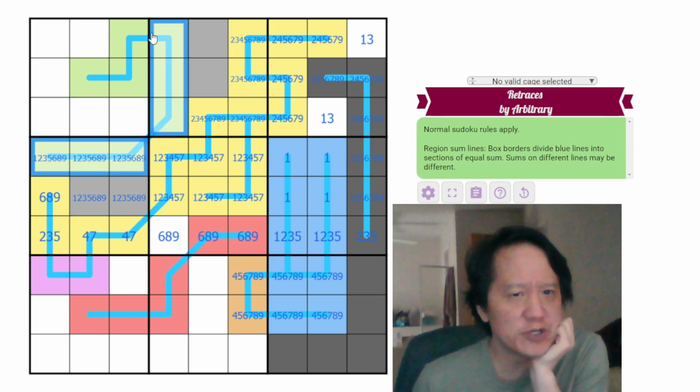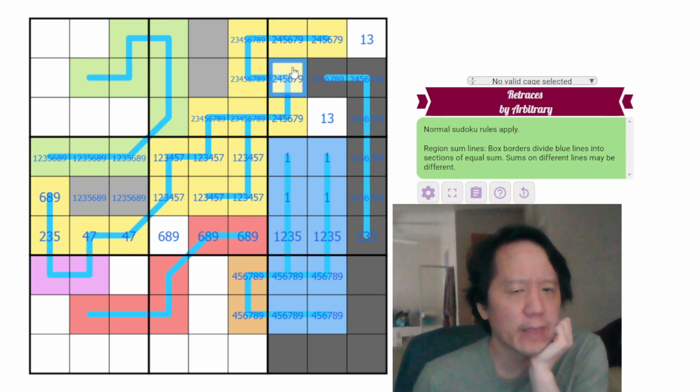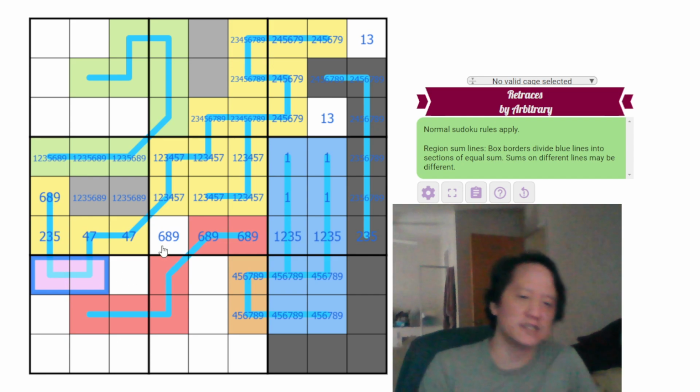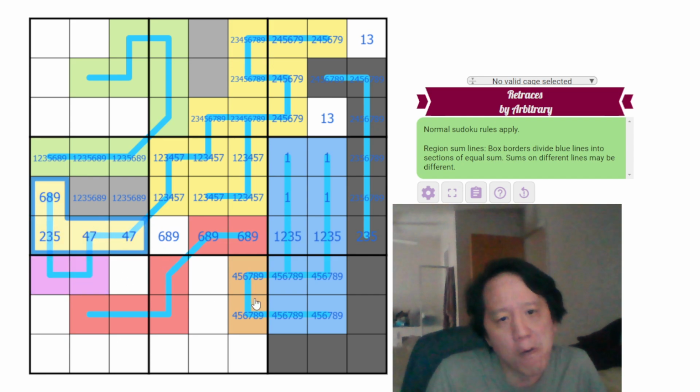You don't have much information on green. So we know purple is 11, which makes yellow 22. Oh, this is interesting.